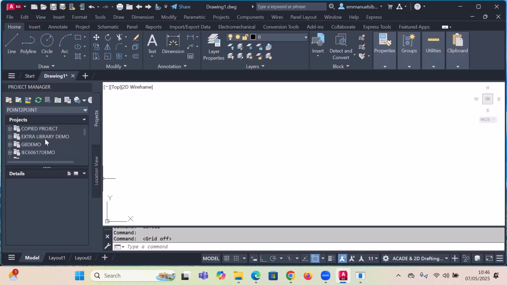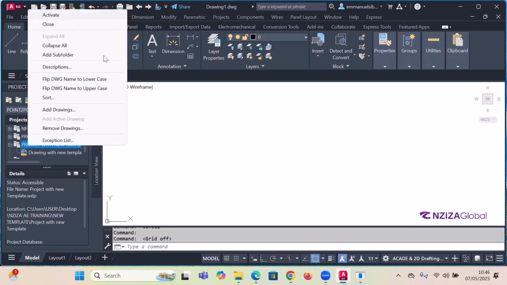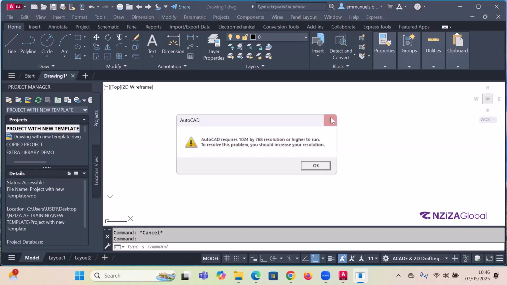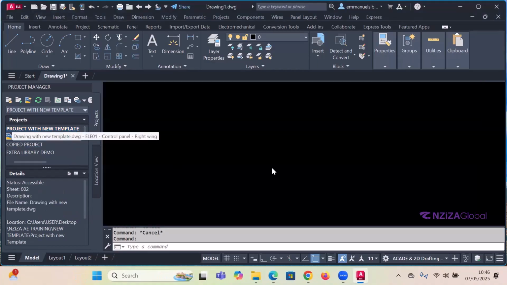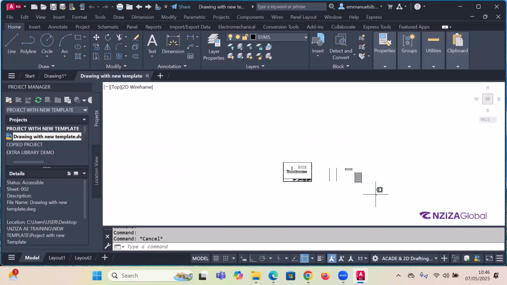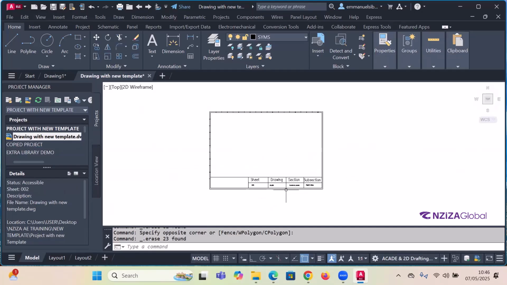Then for me, let me use this one and make it active. Let me remove this one. You remember that yesterday we created this drawing to show how you can create your own template.